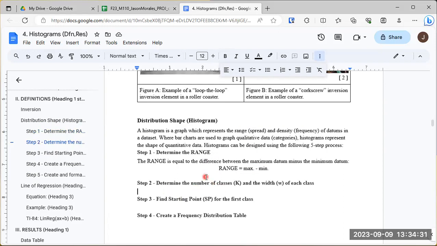So let's move on to step 2. I hate it when it automatically does things for me. I just want a star. Two formulas are used to calculate two class numbers, K1 and K2.